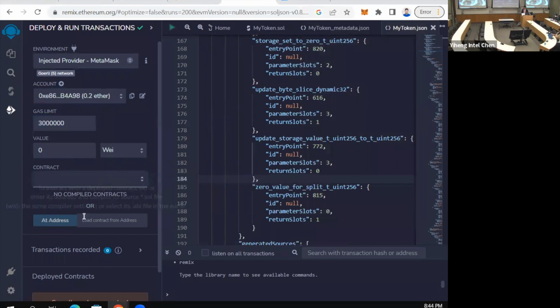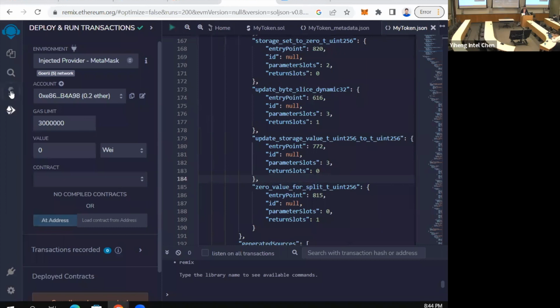Here it says no compiled contract. So we don't see the deploy sign.